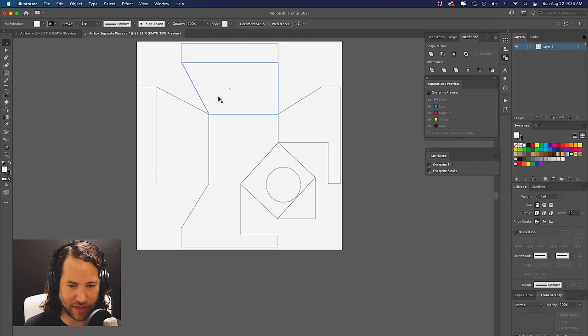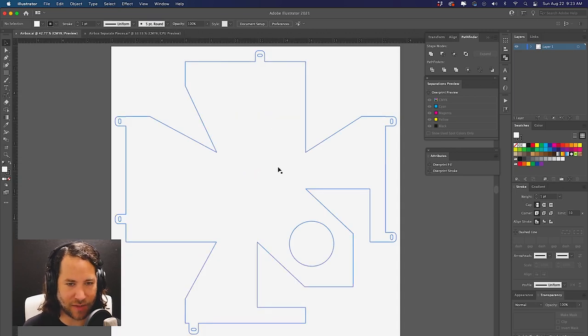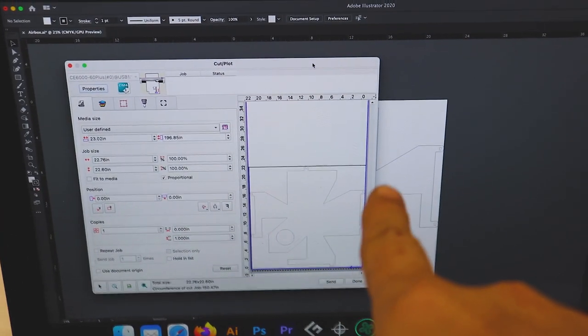I imagine using a brake to bend all this stuff. These two pieces will probably have to be separate pieces so I can bend everything. This might have to be a separate piece too, but we'll see what we can get away with. I went ahead and merged all those things so we can cut it out quickly. We'll toss it on some cardboard. I'm going to use this plotter — normally we use it for stickers, but it can cut up to about 24 inches. I have the design loaded up and I'm just going to send it over to the plotter and let it do its thing.